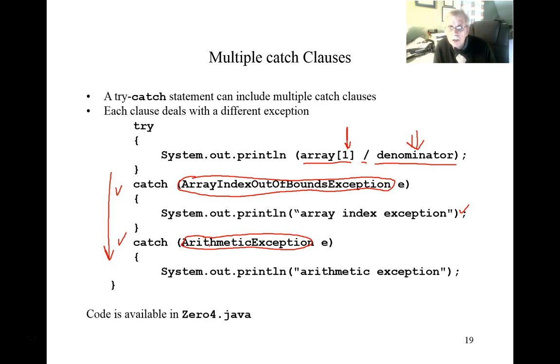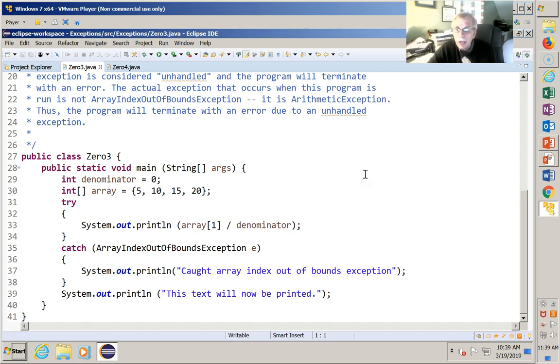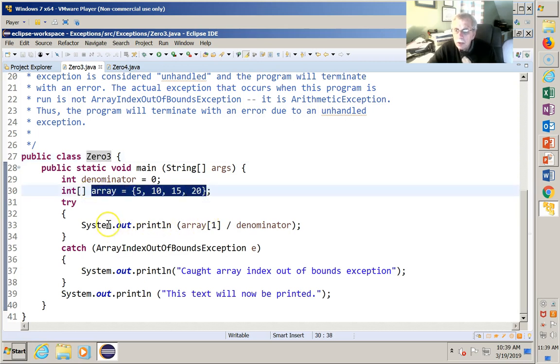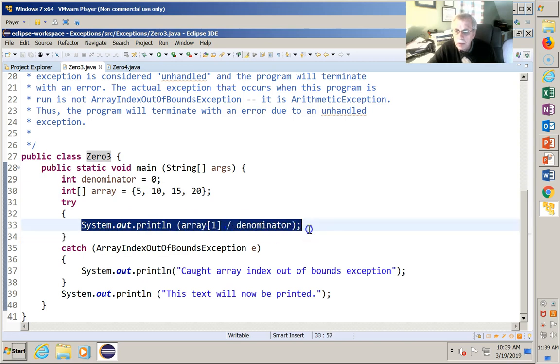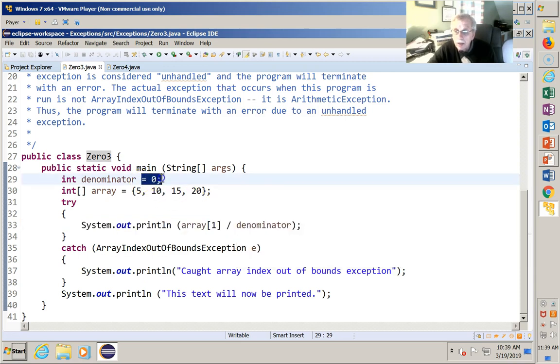So let's take a look at some of this code in action. I've got a couple more examples I'll throw at you, and we'll try to piece this together and see how it makes sense. So here's a variation on the program we were just looking at. This one is called 03. What 03 does is it declares an array and then attempts to do that exact instruction that we had discussed in our presentation a moment ago. We're trying to divide element subscript 1 by the denominator. Notice the denominator has a value of 0 assigned back at line 29.